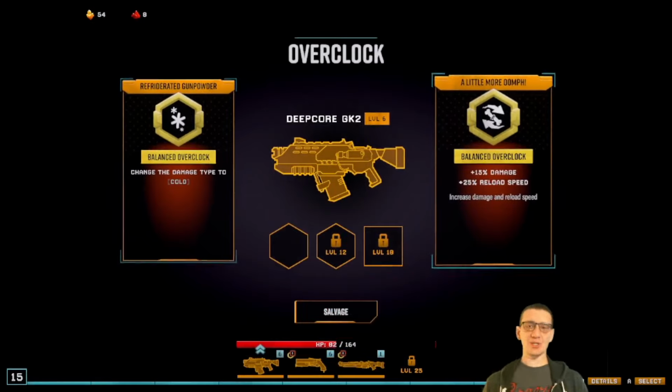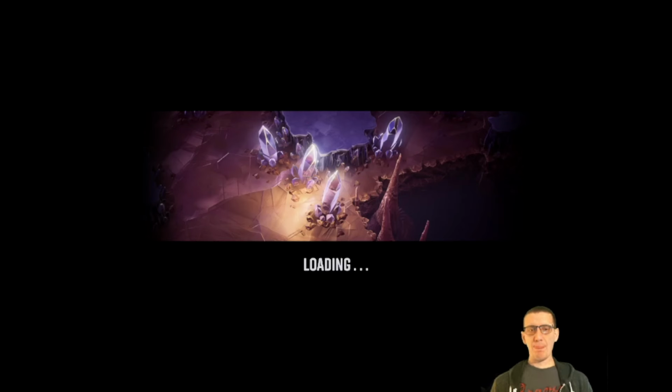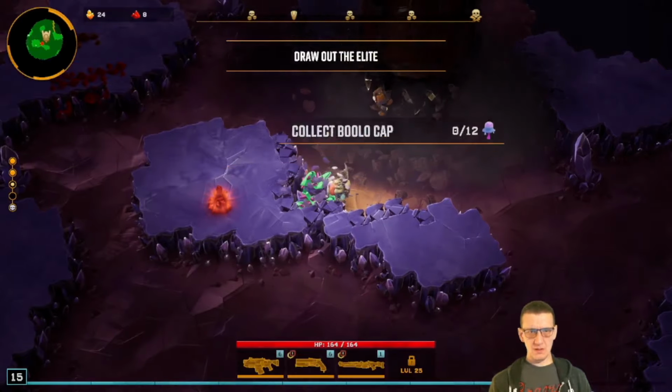Change the damage type to cold or plus damage reload speed. I'm going to do damage reload speed this time. Overclock says it's time to kill. Now we can heal for 30. Let's do it. Why do they sell blood at this shop? You know the drill, Miner. Fulfill your objectives. Let's get out of here.